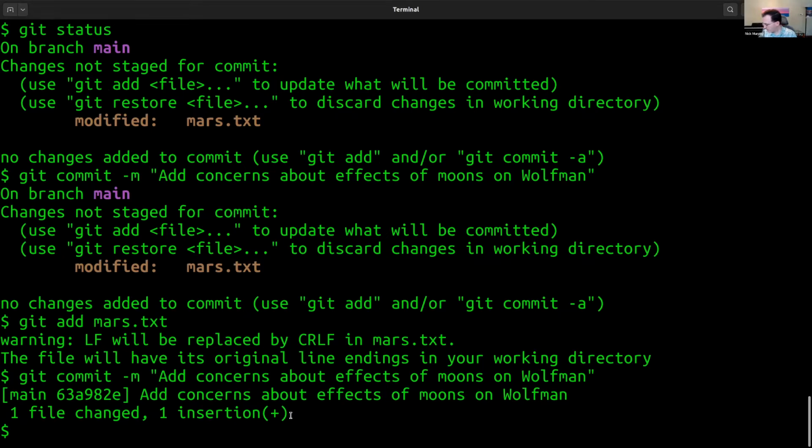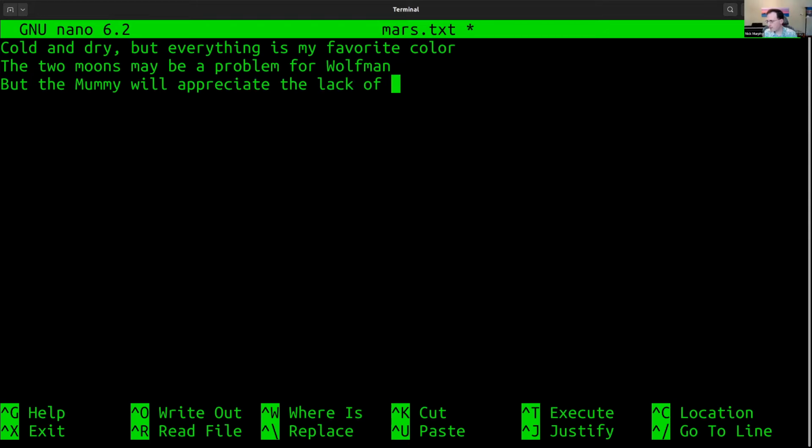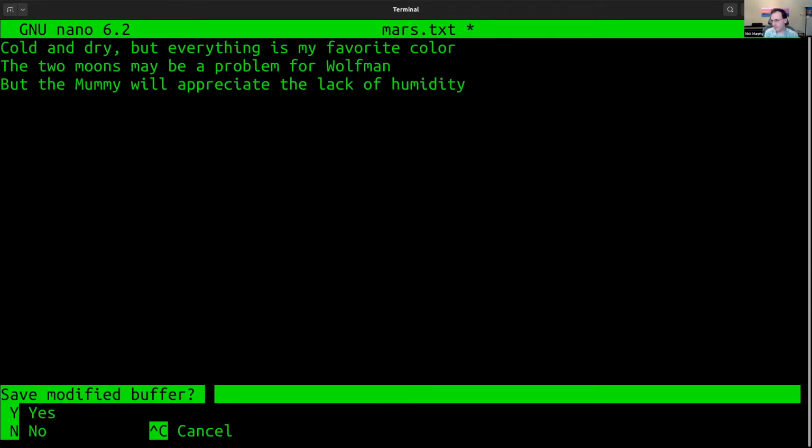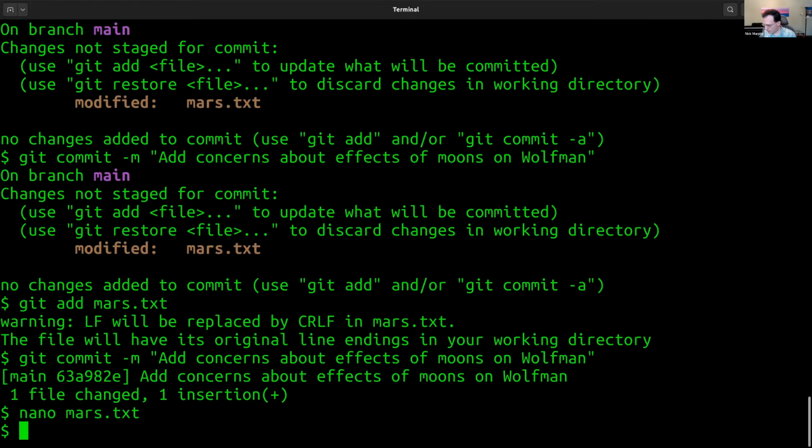So now let's try this again. Nano mars.txt. And let's add one more line at the end: but the mummy will appreciate the lack of humidity. And then Control X, Y, and enter. All right.